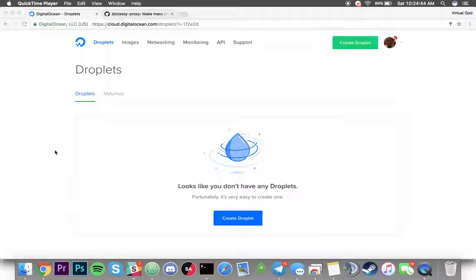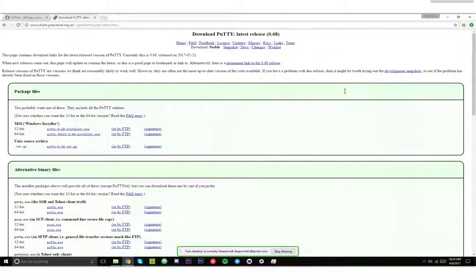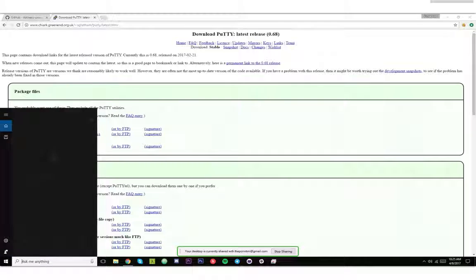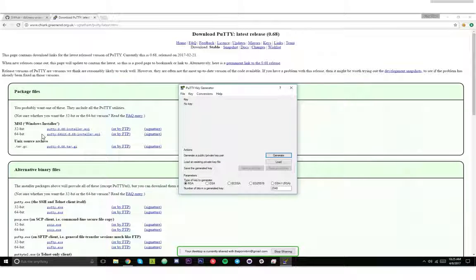So the first step you want to do is generate an SSH key. Assuming that most of my users are on Windows, we're just going to close everything out. You just need to download PuTTY. The link will be in the description. PuTTY is an SSH client and it includes some magical SSH tools like what we're about to open up. Type in PuTTY, and what you'll see is there's something called PuTTYgen. That's what we're going to use to generate an SSH key. I'm also going to be showing you how to do this on Mac too.